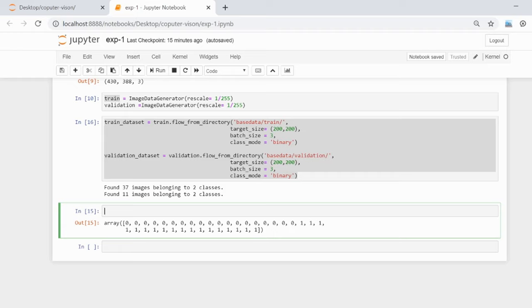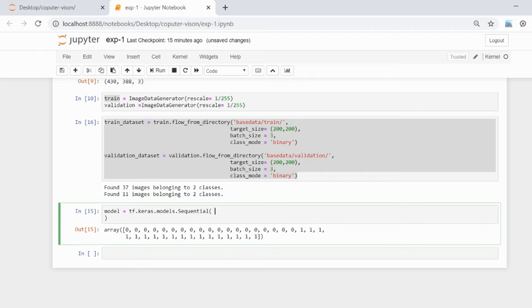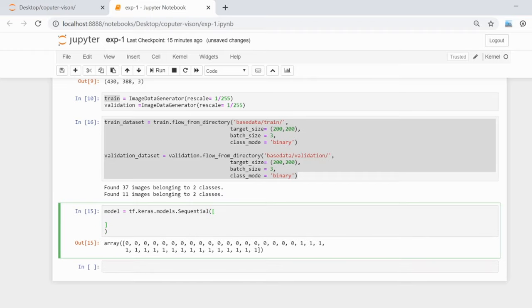We will be utilizing a convolutional neural network over here with max pooling. So we have to give tf.keras.models.Sequential, and all the layers are given in the form of a list. One by one we will provide our layers. Let's define a convolutional layer over here. We'll give Conv2D, and after that you need to provide how many filters you want to keep inside this layer. I will keep around 16 filters, then you need to provide the size of your filters, and then we have to provide the activation function. I'll be utilizing ReLU.